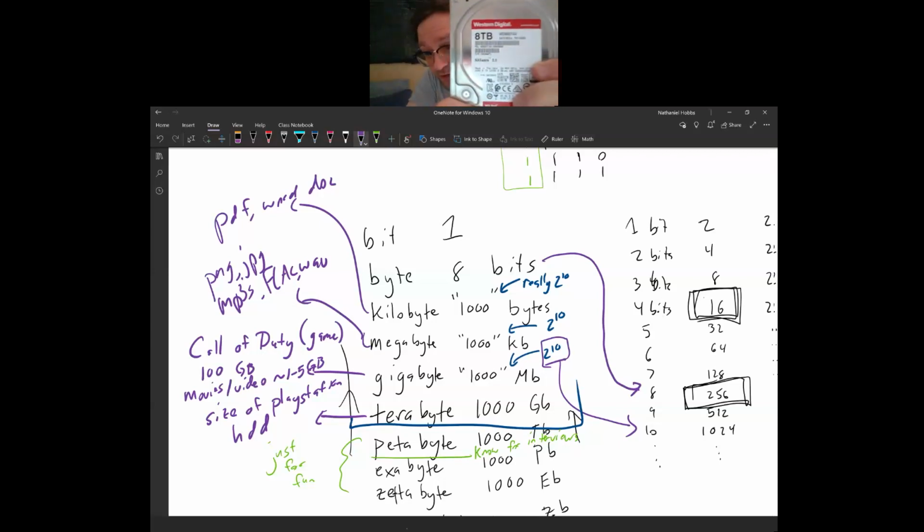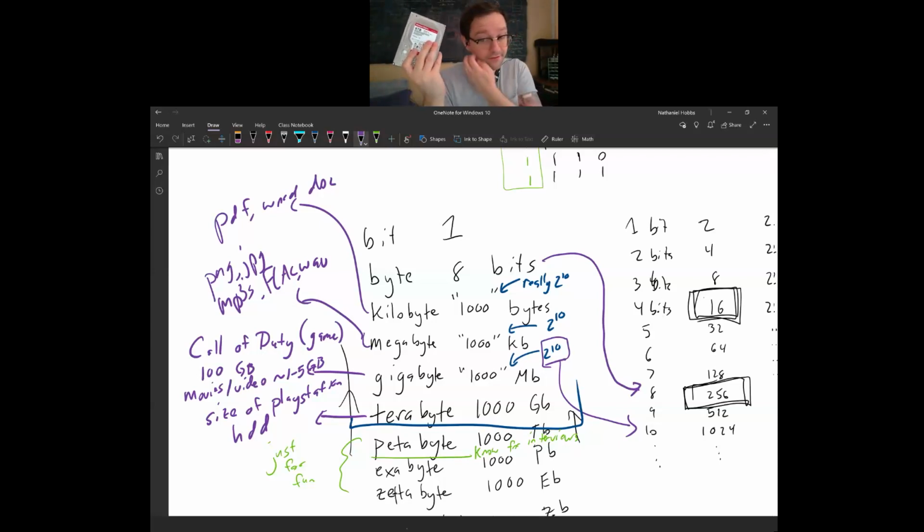And you'll see this particular hard drive is 8 terabytes. Okay, so like I said, consumer grade hard drives are in the terabyte territory. I think you can get single hard drives that are up to like 500 terabytes or something, but I think that's rare. In most cases, you would have maybe an 8 or a 10 terabyte drive, and let's say a 10 terabyte drive, and you might have 5 of them. Well, now you have 50 terabytes. That's how you would get to 50 terabytes, is you have 1, 2, 3, 4, 5 drives.